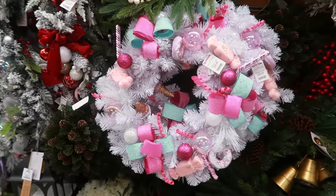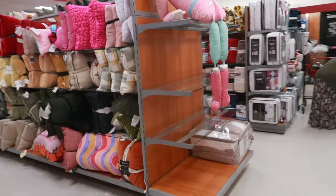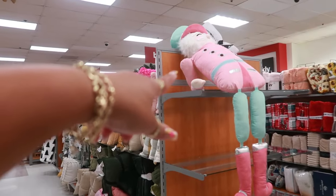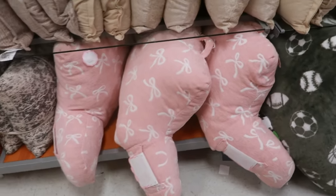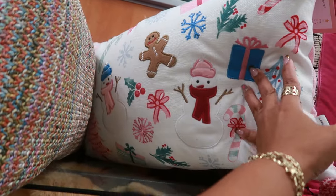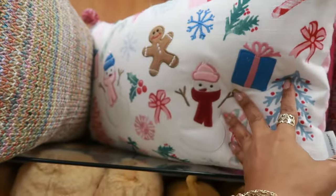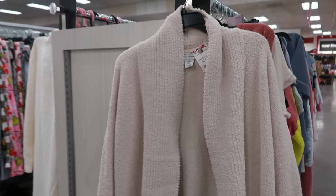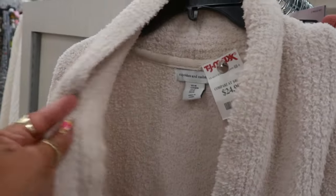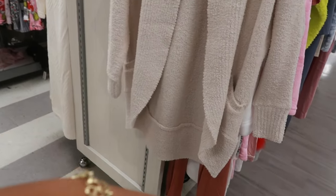Keep seeing that wreath right there for $40. Look at him — he looks like he's hanging on by his arms. The back rest with the bows is $30. This one is $20, and that's also Cupcakes and Cashmere. I got this big old stitch for $20. And this sweater right here is $25 and it's Cupcakes and Cashmere — it's really soft. I like how the bottom is rounded, and it has the two front pockets. That's cute.